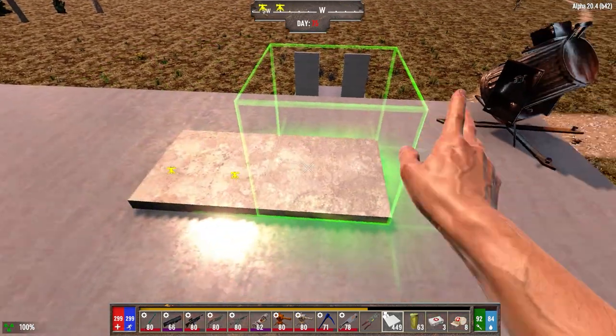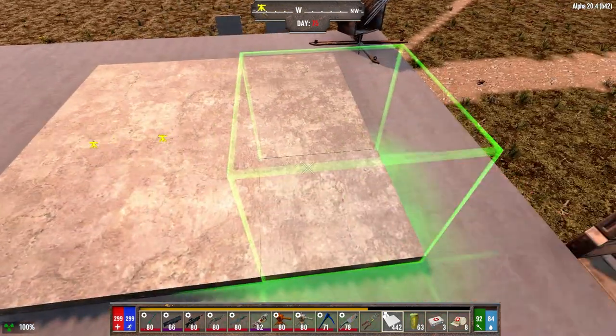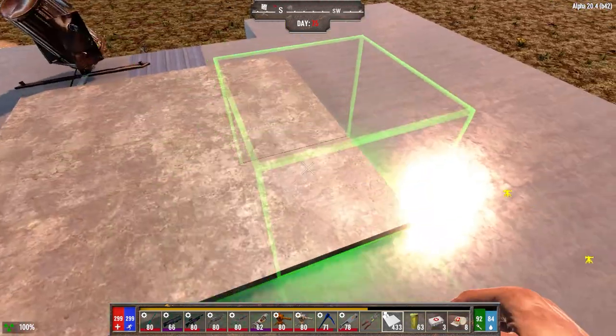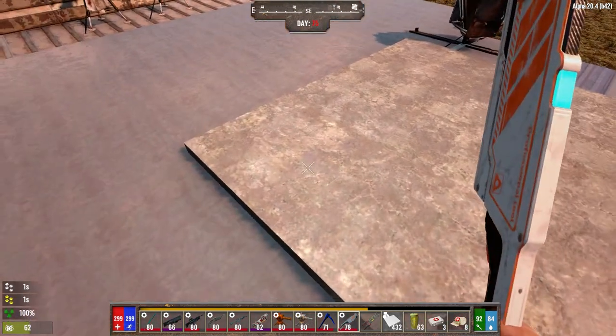Here's what else we're going to do. So we're standing here. And we're standing here. That's 180. Do we have 180? We do.